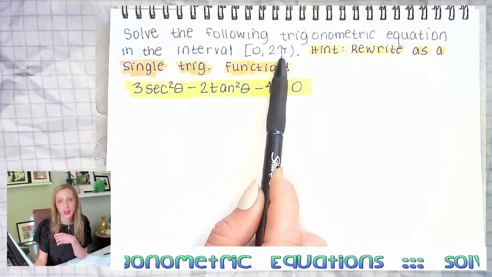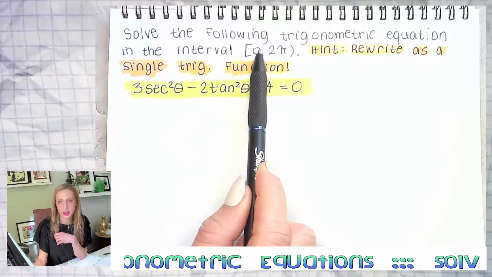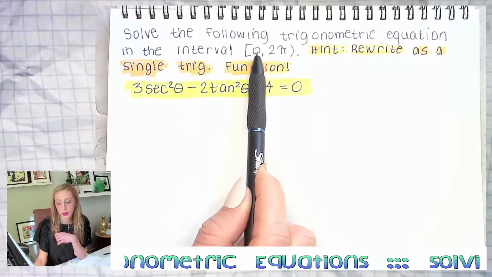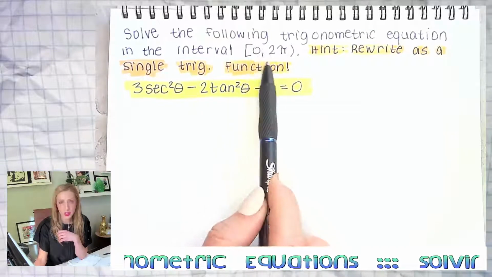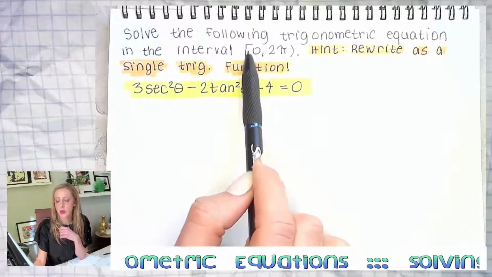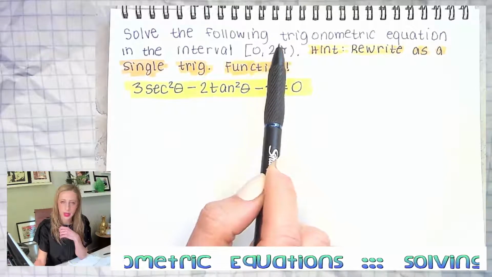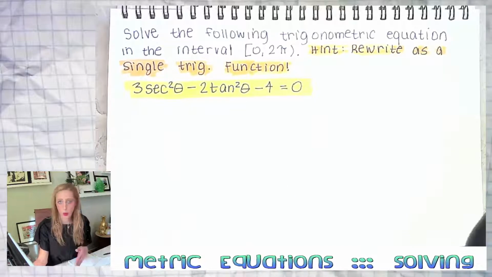So it's sort of like a less than or greater than symbol would be associated with 2 pi, and the less than or equal to, greater than or equal to symbol would be associated with 0. This also tells us our answer should be written in radians, not degrees. If it were degrees, this would say 0 degrees, and this would say 360 degrees. I gave you a hint. You won't always get a hint.